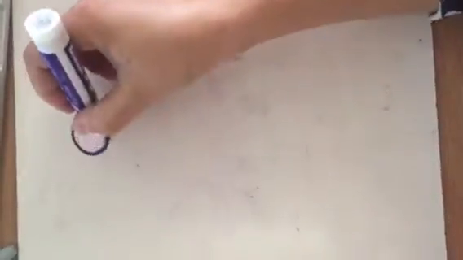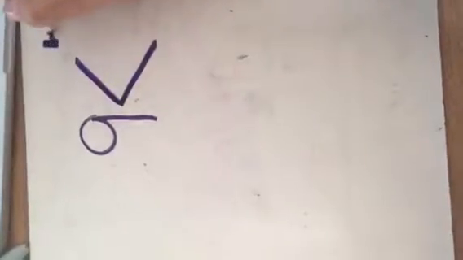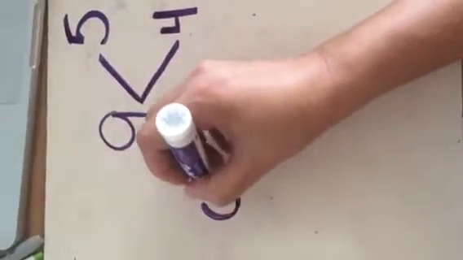Welcome back. So the first thing I'm going to do is write my number 9, because I'm going to show you how I can write numbers 9 and 10 using 5 groups. Well, since we've been doing number bonds, I know that the two numbers that make up 9 are 5 and 4. So I'm going to show you how I draw this using a 5 group. My first number I'm going to draw is 5, and I always use circles. So I'm going to draw 5 circles.